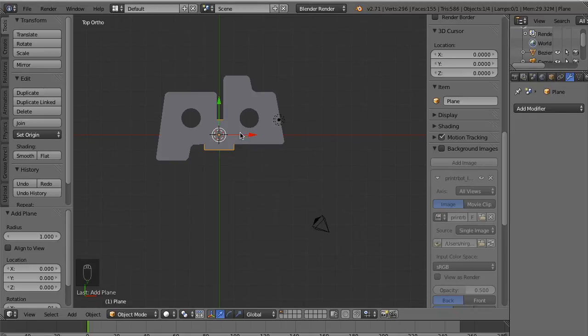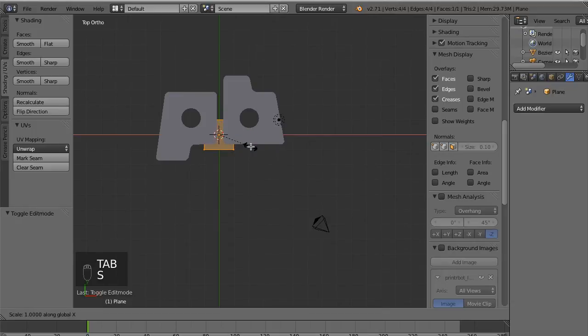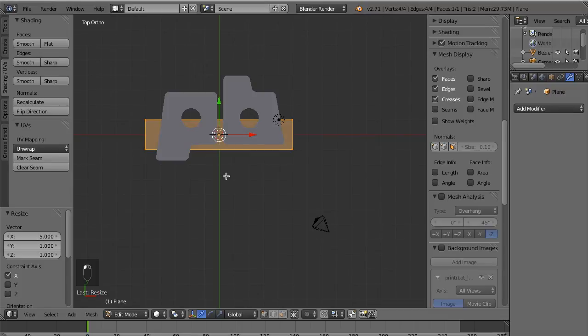We're going to scale that in the X, and we're going to take it out to 1, 2, 3, 4, we're going to take it out to 5. That's going to make this thing 10 millimeters across. And that way, if we figure out how big we want to make it, it's just a very simple multiplication. So tab it, we're going to scale X, 5. And for Y, let's just do it 5 by 5. So scale Y, 5.